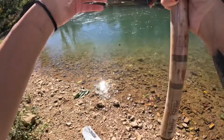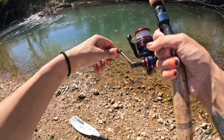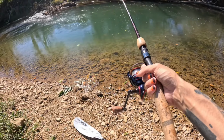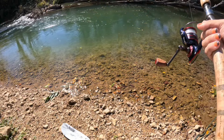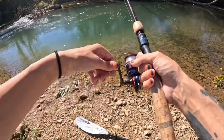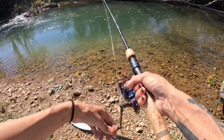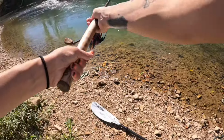All right, so there's a wolf pack hanging out down in here. Certain times of year you can really find smallmouth in these deep bowls that are at the end of these currents like this. It's got the depth, it's got flow, cover, and food. Smallmouth will eat that up. As long as the other ones don't know that he's fake, we good, because we got the rest of them in there fired up, so we gotta hope they'll keep fighting.